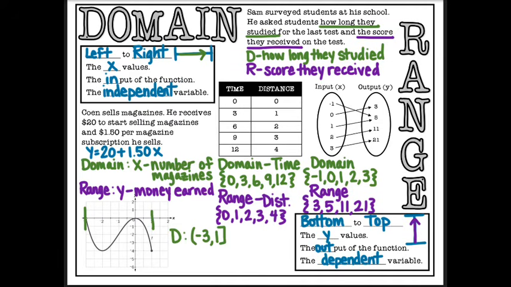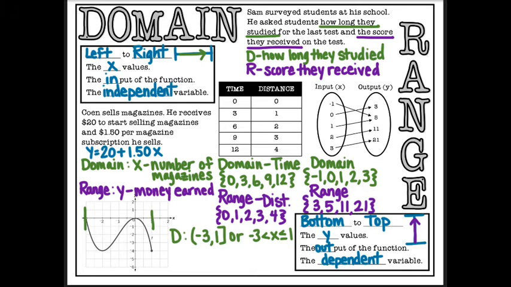Parentheses are used for not equal to or infinity, if our graph kept going to the left side forever. But on the right-hand side, since it did equal 1, then I use a bracket to show that it's equal to. Another way that we could write this is in inequality notation. So I could write it as -3 less than x less than or equal to 1. So this means that my x's are between -3 and 1, and it's only equal to 1. It won't equal -3.